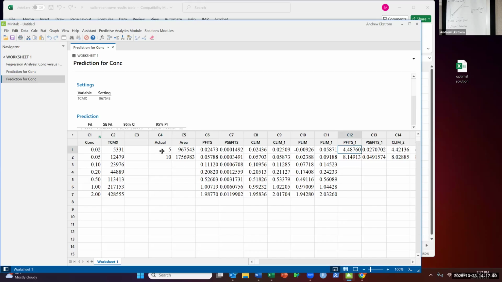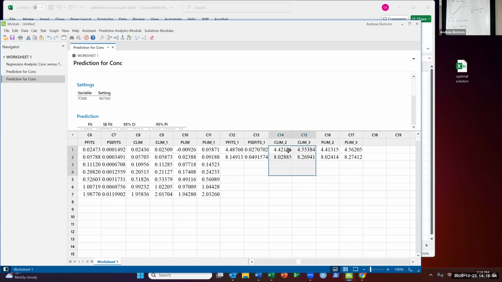For the concentration that we know is actually 5 ppb, the predicted outcome is 4.48. The concentration that we know is actually a 10 is predicted to be 8.15.